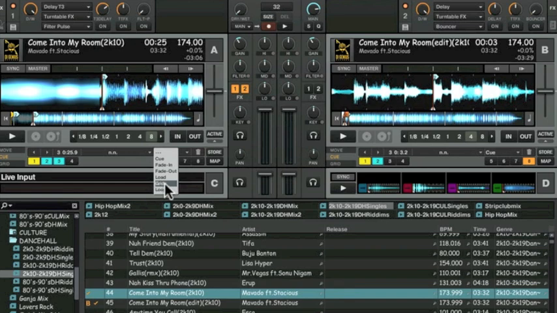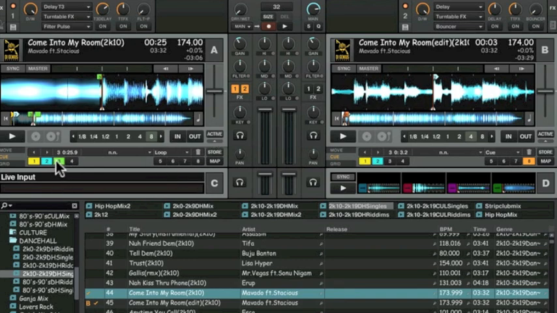Now, if I set it as a loop, that'll give me whatever size my loop is marked as. It'll give me that amount to loop. I don't want a loop, right? But if you do, that's what happens.